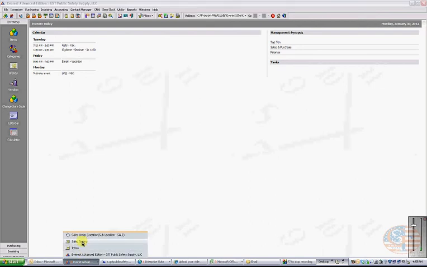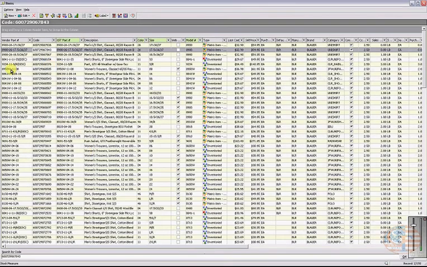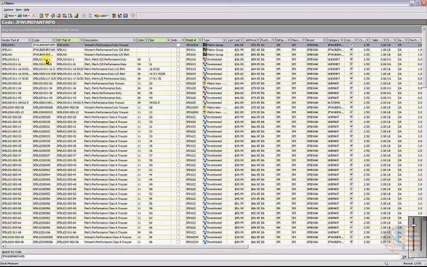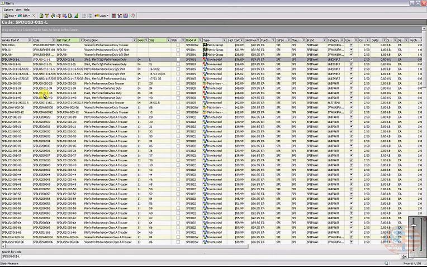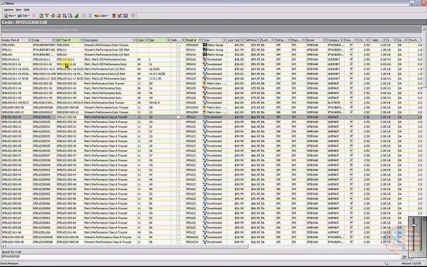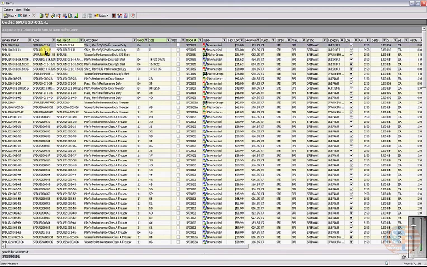Come back over here to items, and is it SPDU? I'm not sure which one it was, but basically it comes back and it updates these item codes right here.